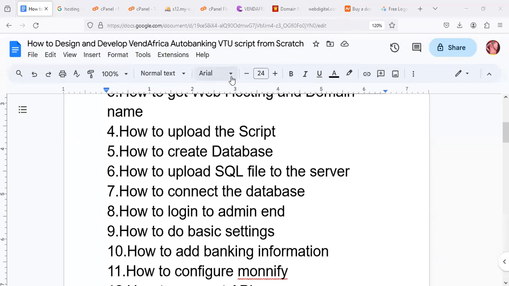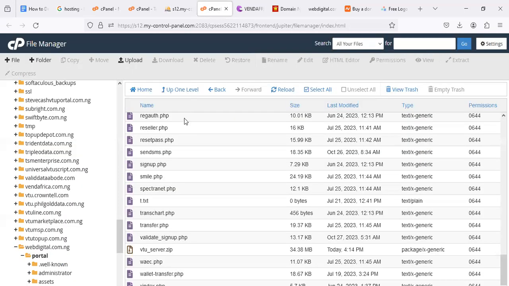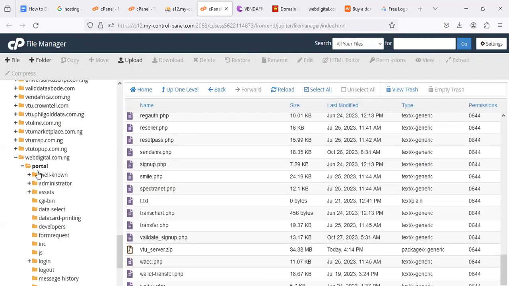We are going to do it in two ways. One, we need to get back the password we created with this database. This is the particular database, which is Portal. We did have a password for that, right? And I told you to use the notepad to save it. So I'm going to copy it, because that's the first thing I want to do. Now, I'm going to go back to the cPanel and click on that portal. You can see it under this web digital, this portal.